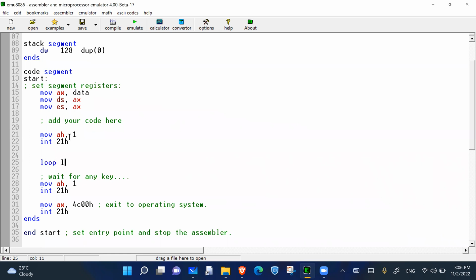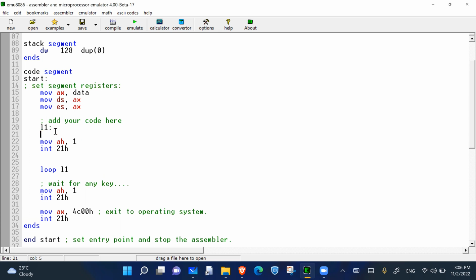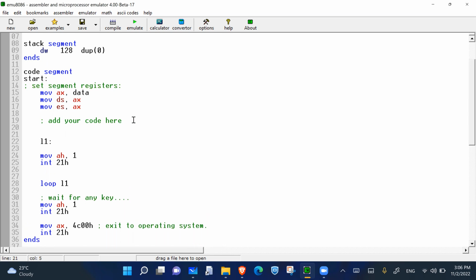Loop L1, and L1 is located here. Now I have to initialize where I should store these values.